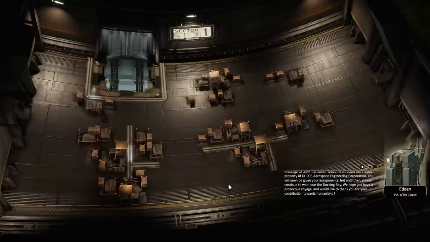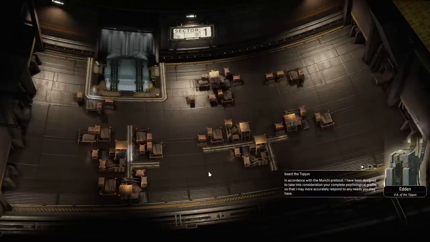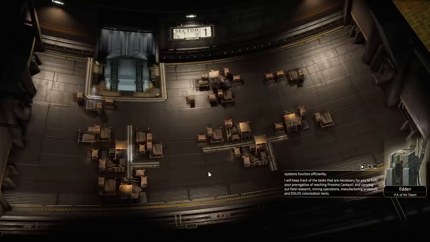Property of Dolos Aerospace Engineering Corporation. You will soon be given your assignments, but until then, please continue to wait near the docking bay. We hope you have a productive voyage, and would like to thank you for your contribution towards humanity's future. Administrator, I am Eden, the personal assistant installed on board the Tycoon. In accordance with the Protocol, I have been designed to take into consideration your complete psychological profile so that I may more accurately respond to any needs you may have. My primary purpose is to ensure the Tycoon's automated systems function efficiently. I will keep track of the tasks that are necessary for you to fulfill your prerogative of reaching Proxima Centauri and carrying out field research, mining operations, manufacturing protocols, and Dolos colonization tests.